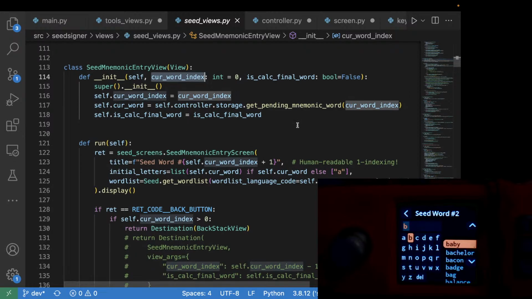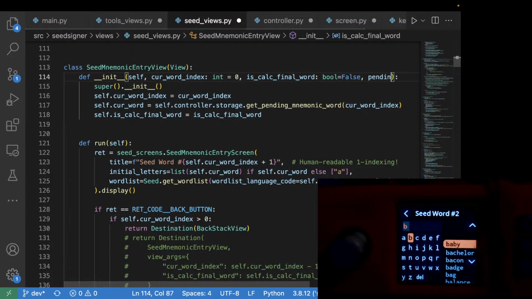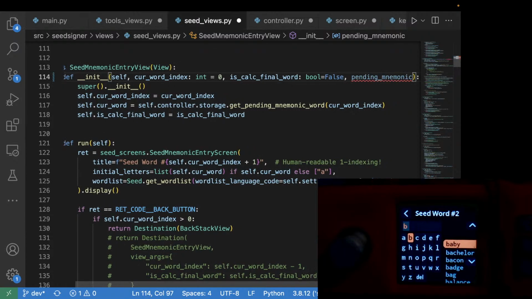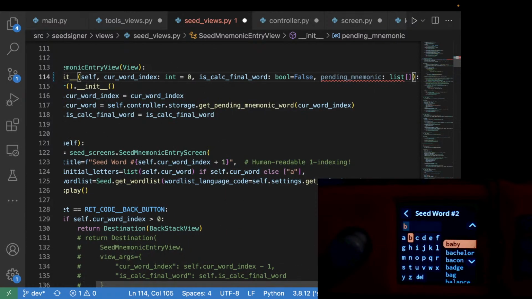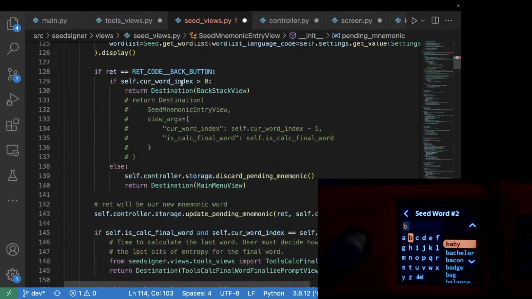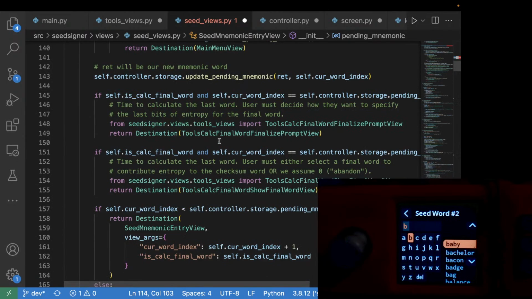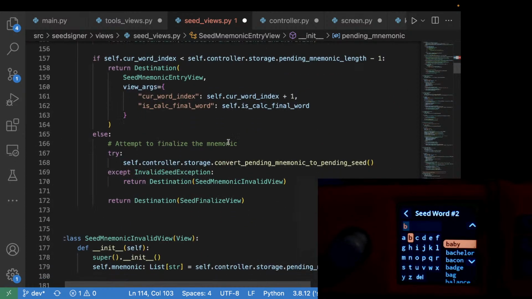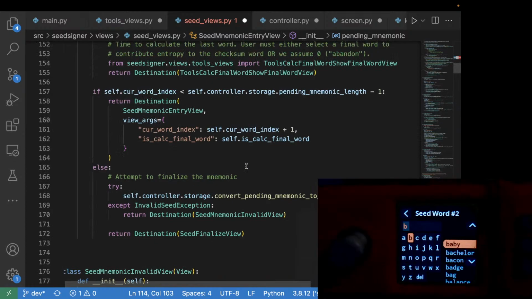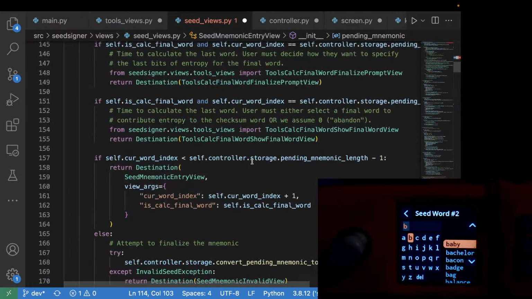So the only way to preserve the mnemonic word that I selected on the first screen that I typed in, I could just keep passing it in. I could have a field in here like pending mnemonic, and that's a list of strings, let's say. And then when I submit my word, let's see, in here somewhere.